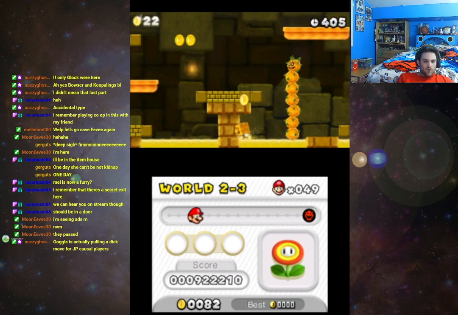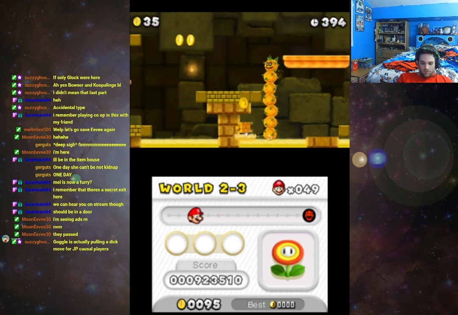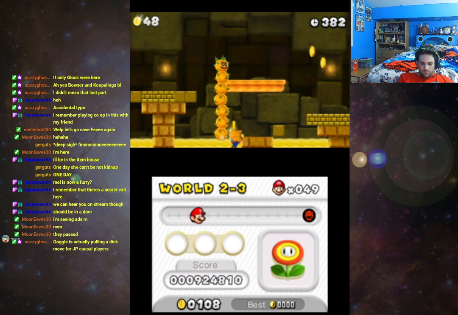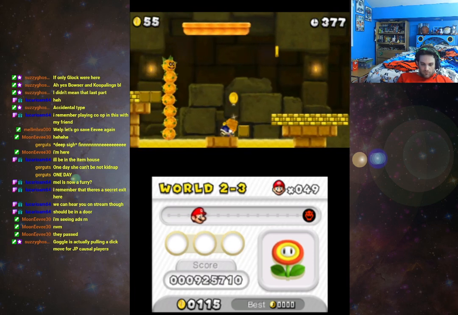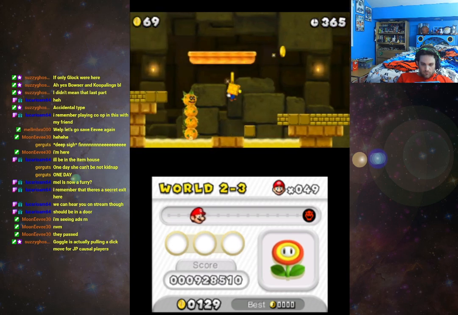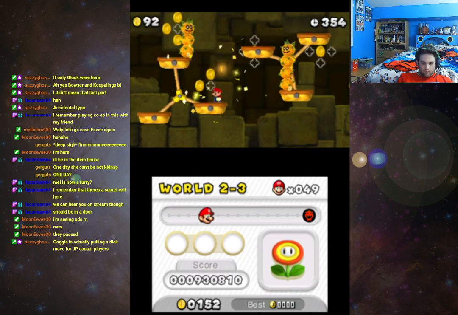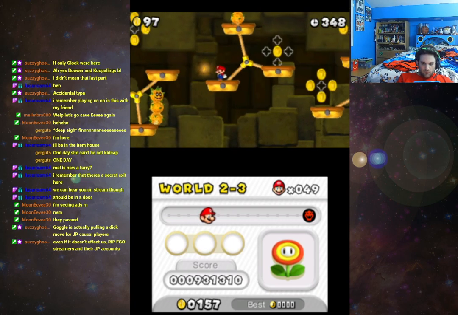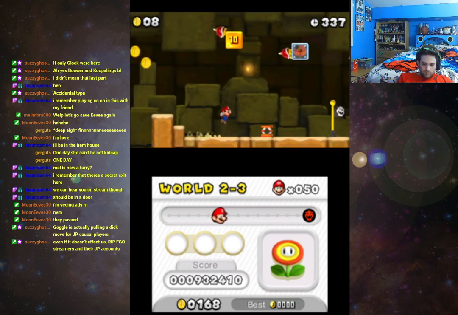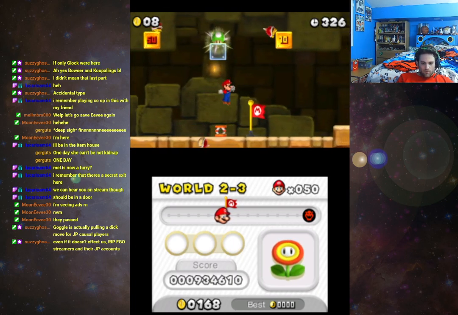We're pulling a dick move for all the JP casual players. Oh shit, we just got cornered. Star coin though. Oh shit! We need to find the first star coin though. Want mushroom really?